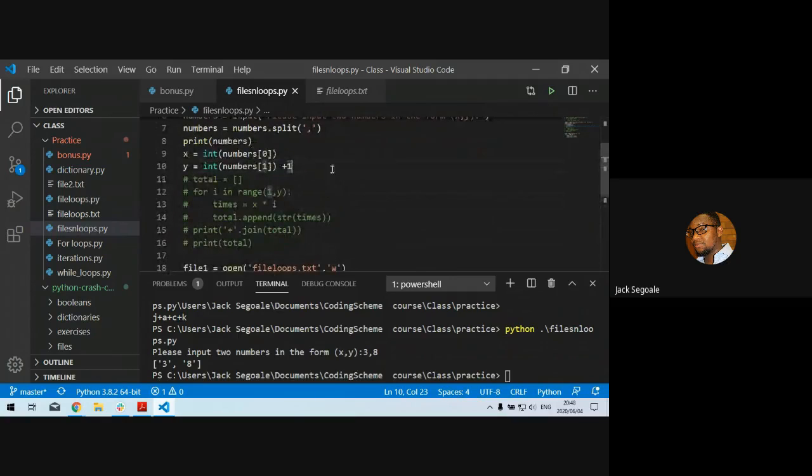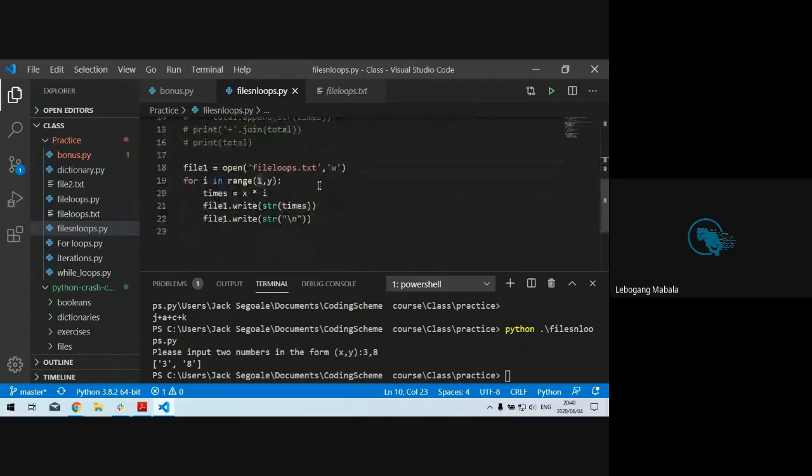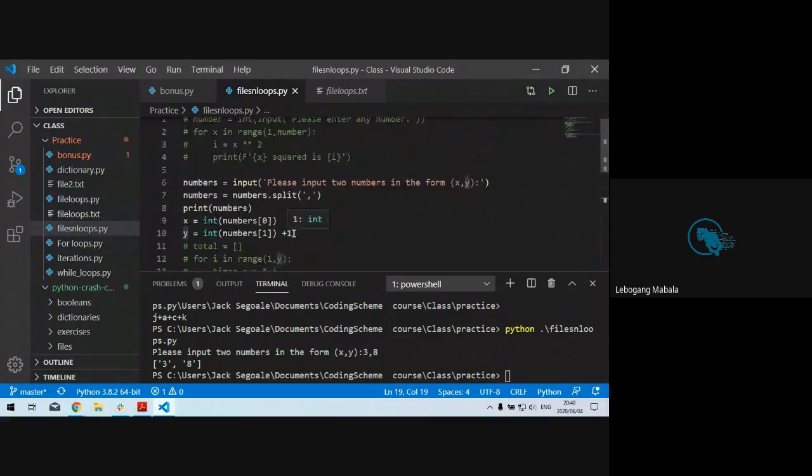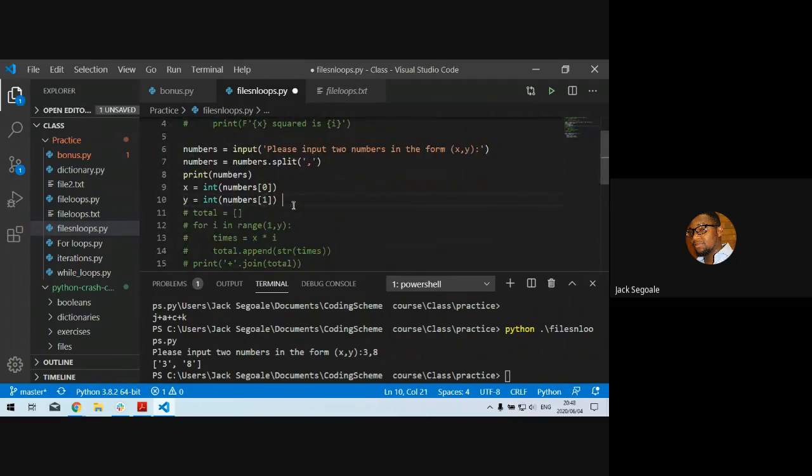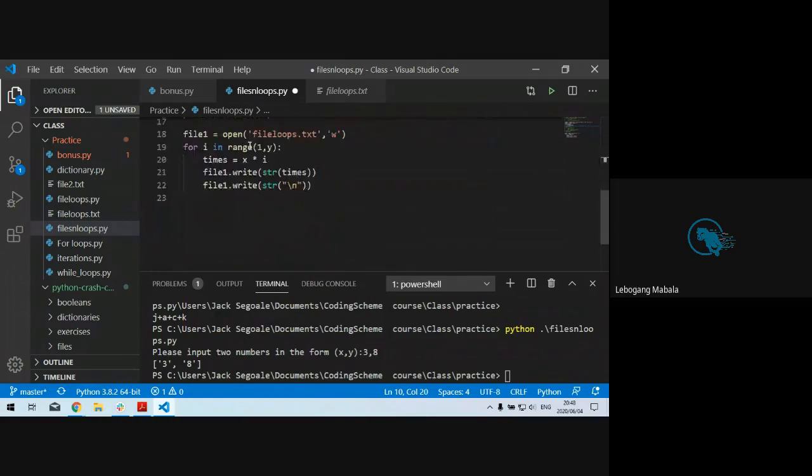Is there another way of doing it? Well, you could just add the 1 onto the range, where you have for I in range Y plus 1, instead of adding the 1 to Y. That's actually where it belongs.